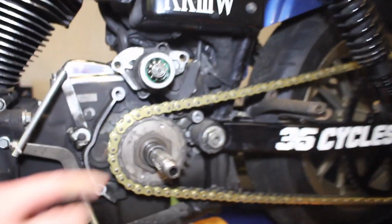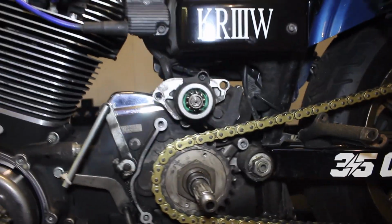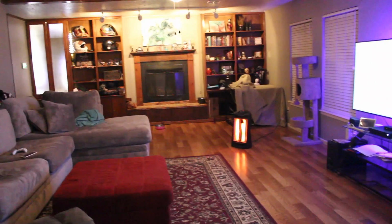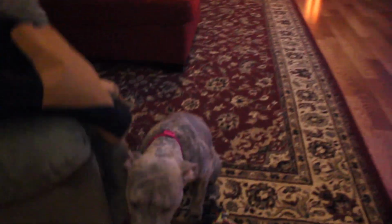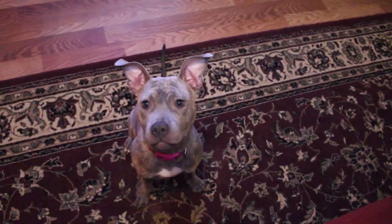We're gonna go ahead and get this sprocket nut off of here because that thing is always a bitch to get off, so progress. We are inside where it's warm. Where it's warm, puppy. Where it's warm.